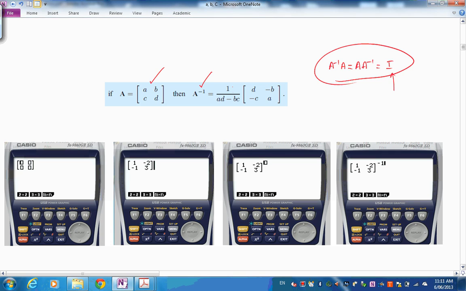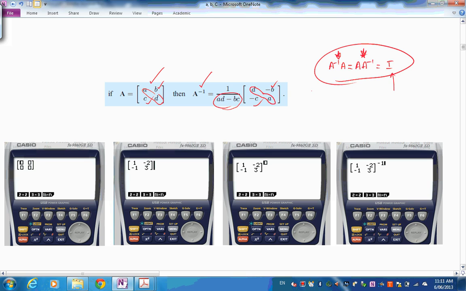Okay, so the inverse is: divide by this thing and interchange these two to get D, A, interchange those two, change the sign of those. It's not really conceptual, this. The idea is that we're trying to construct a matrix which will do this to A up here and create the 1, 0, 0, 1.